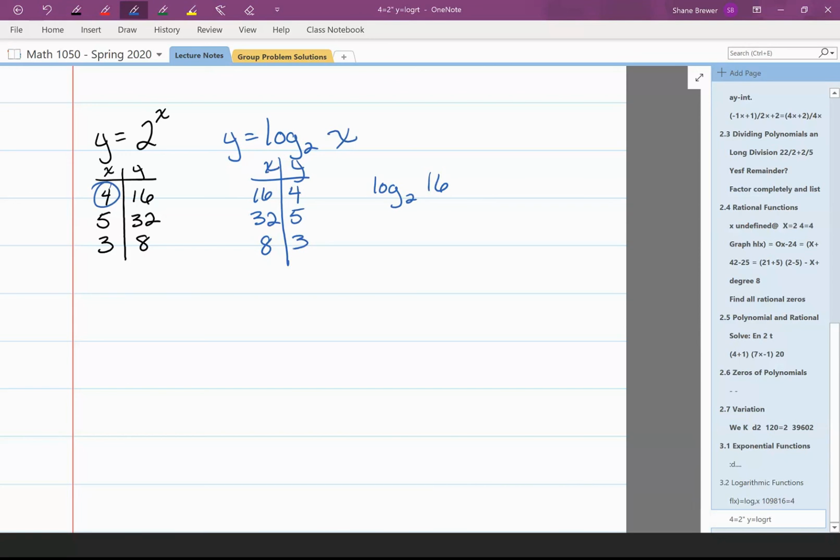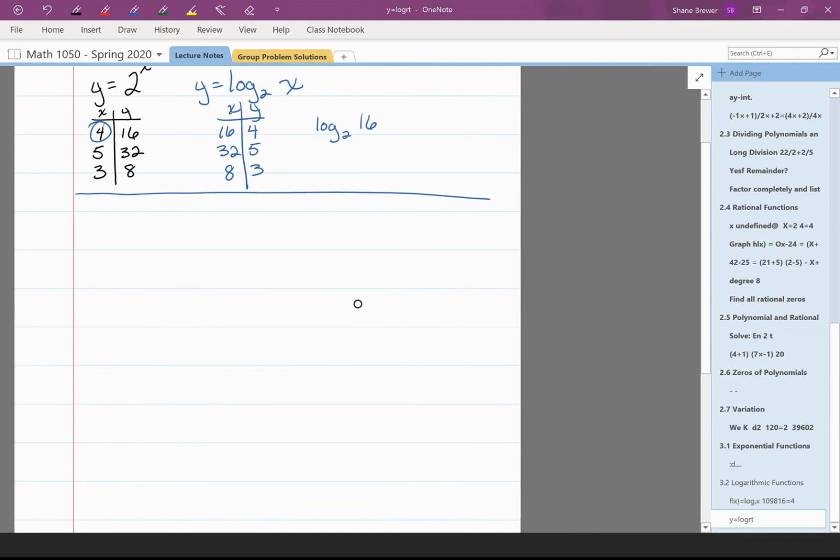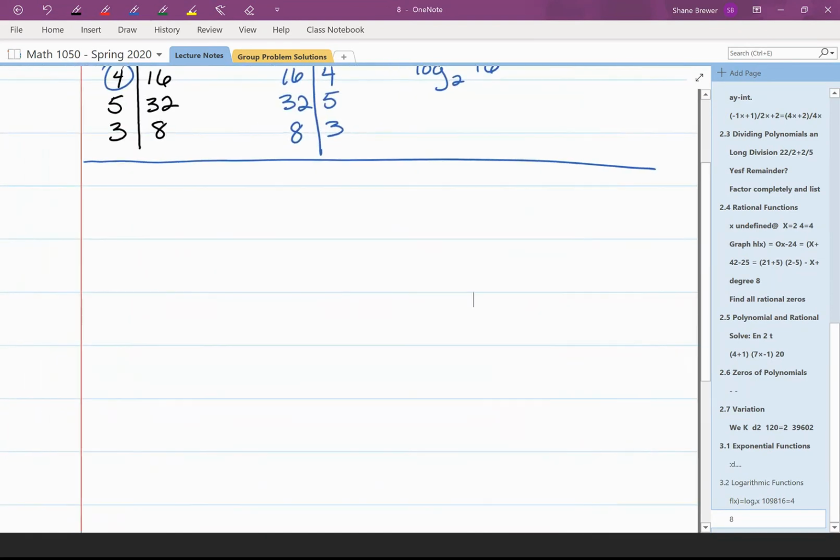I listed in some of my videos that I've made some of the properties of logarithms that you're going to see. Let me just highlight a couple of them here, because how do we manipulate these and simplify them? That's kind of an important question for us. So let me show you just a couple of the properties that we have. This is the first property. And I'm just going to do everything base 10 to make it easy.